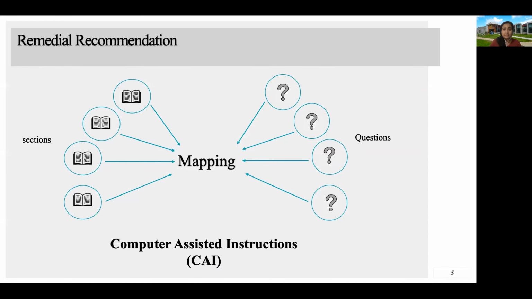To provide remedial readings on a failed question, a mapping is required between the question and the sections that can help with remediation. This mapping is readily available with classic computer-assisted instruction, where both readings and assessments are created by a team of experts. However, modern online learning extensively uses open educational resources and question banks, so no such mappings are available.